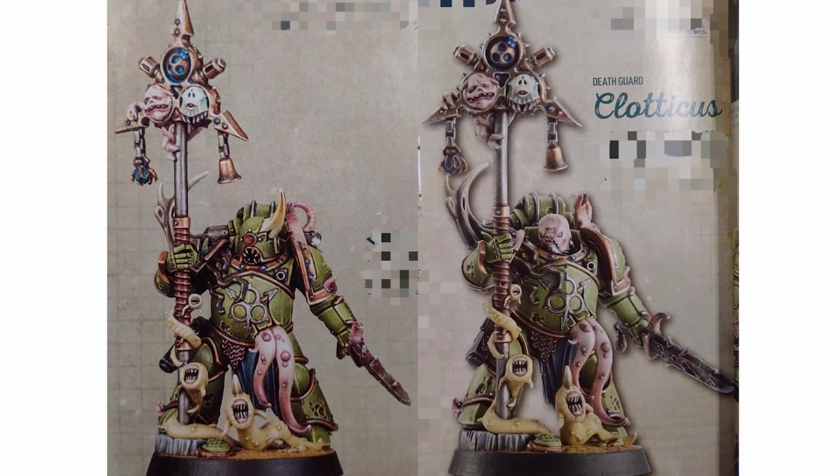I have to admit, the stuff for the Death Guard for this Space Marine Heroes series is actually looking not too bad. It's not falling too heavily into the trap of some of the Death Guard stuff in that they're being overly busy. It seems to be a little bit more restrained, and the stuff that's on there, whilst some of it is a little bit cutesy, I think it flows a little better than some of the other models that the Death Guard has. So, Clotticus, it looks alright. He looks pretty decent. A little bit of work and he could be really quite creepy and nasty to look at. Just take a little bit of the cuteness off some of those creatures, and I think you'd be good to go.